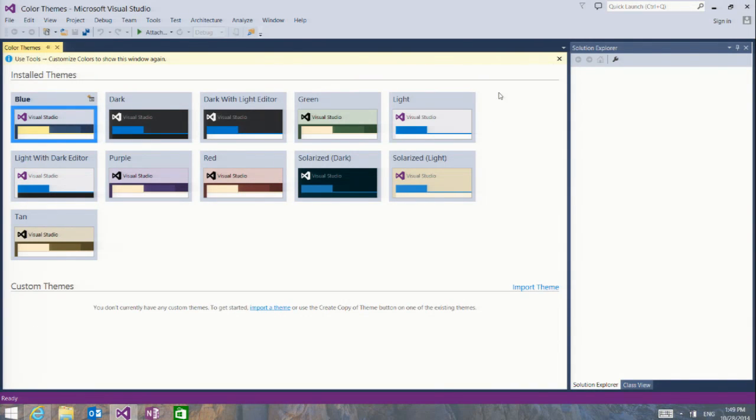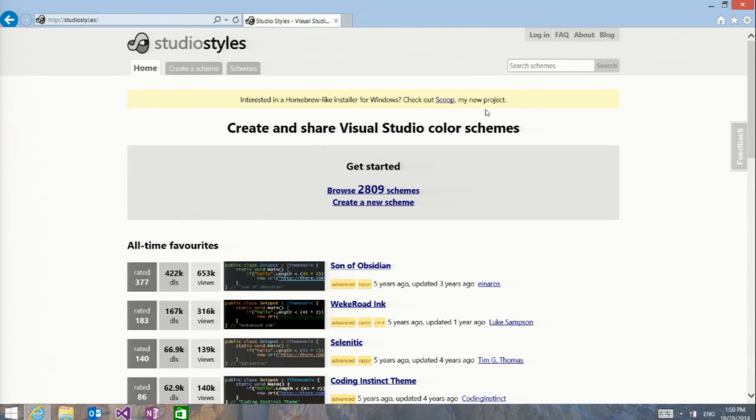And not only that, there is a way to customize your own colors. You basically either import the theme or clone a different theme and basically go item by item. The title bar, when it is active, I wanted this background and this foreground. And there's even a website dedicated to themes that you can download.